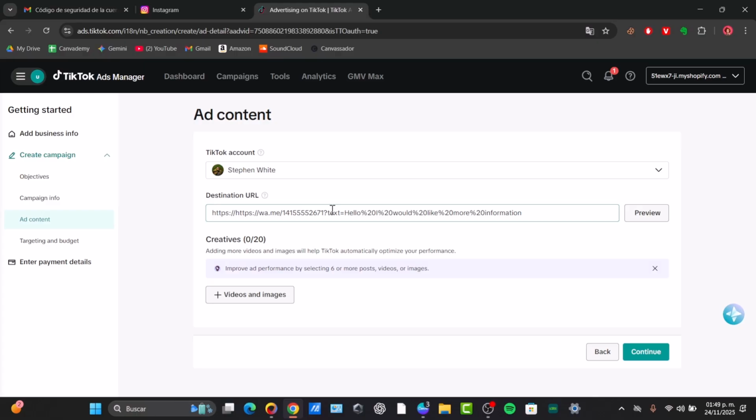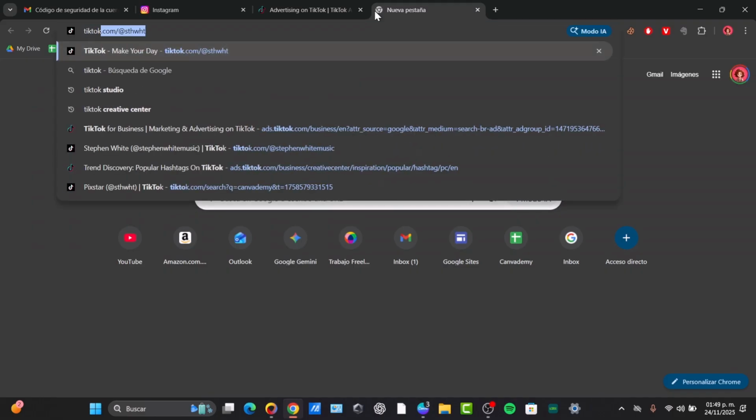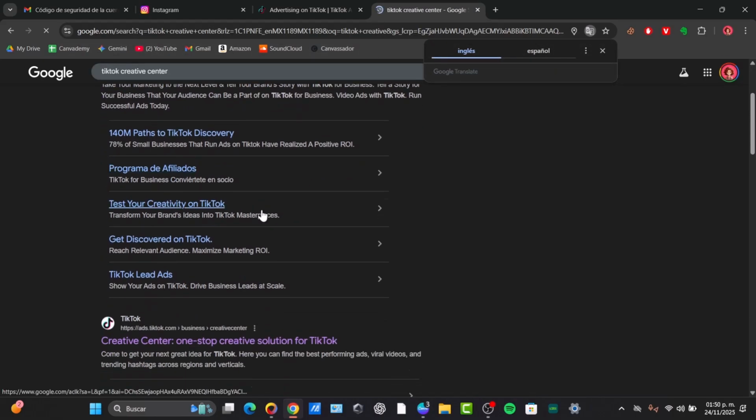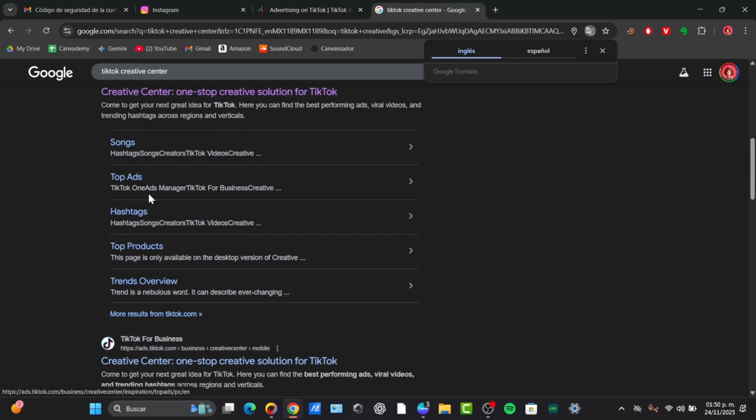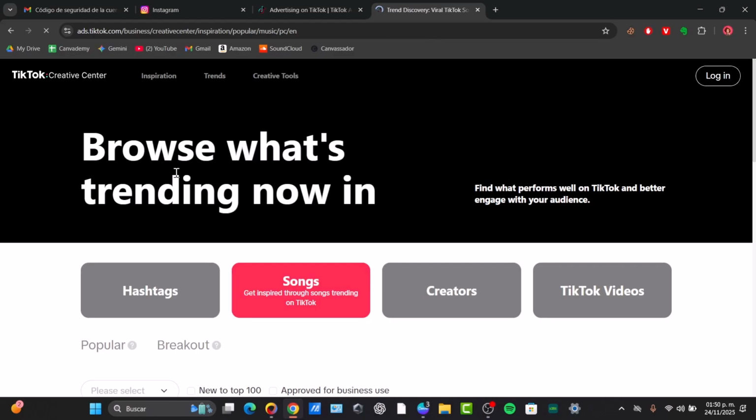For the destination URL, I want to choose the destination URL that we generated from wa.me, which in this case should be this one. Then you can check the option that says Preview to make sure that the destination URL actually works. Now here in the ad creation and the conversational CTA, paste your custom element, and your creative should be conversational and quickly explain the value. It should feel native to TikTok: authentic, quick cuts and engaging. To see more ideas about this, you can go to the TikTok Creative Center, where you can check out more solution hashtags, product hashtags and so much more.